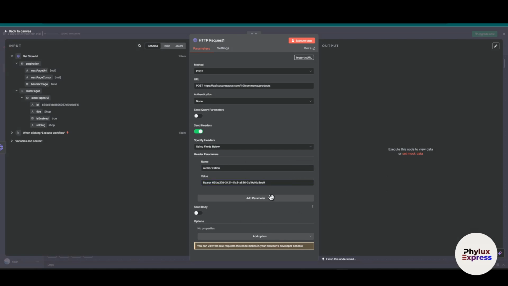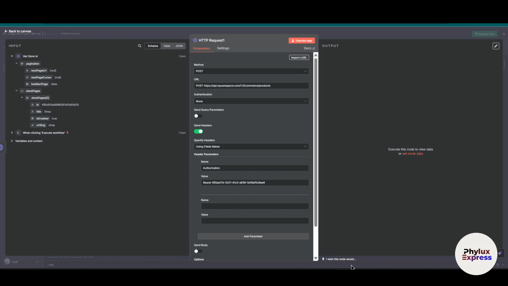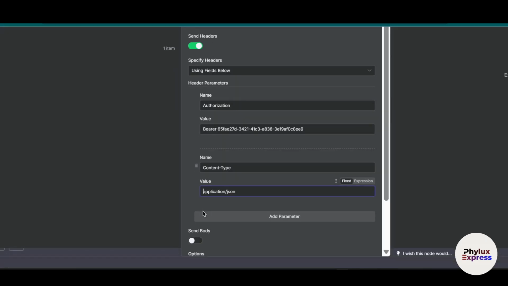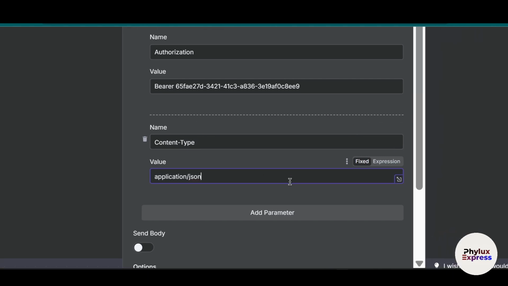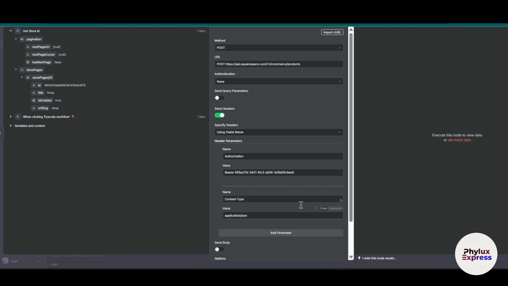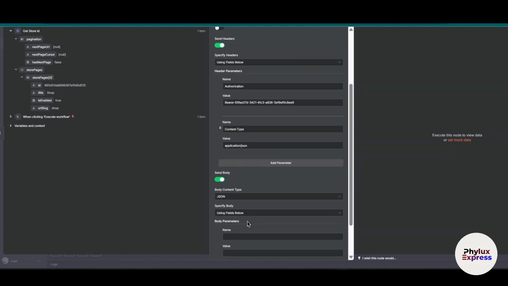So now let's add one more header, which is content type. Now here you have to add JSON, application/json. So basically it tells Squarespace that this user will send data in the form of JSON. So it's very necessary to add this. Make sure you have added it correctly, and then click on send body.